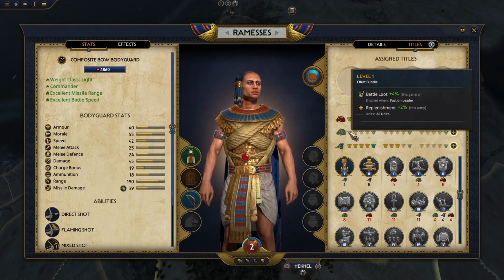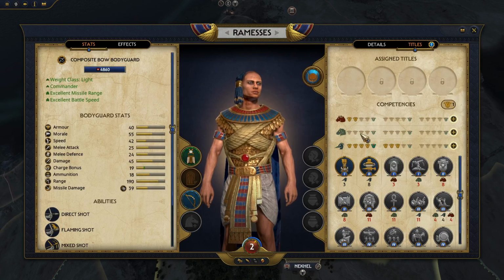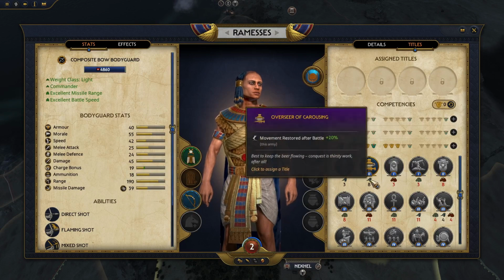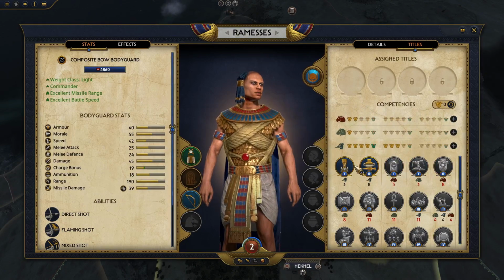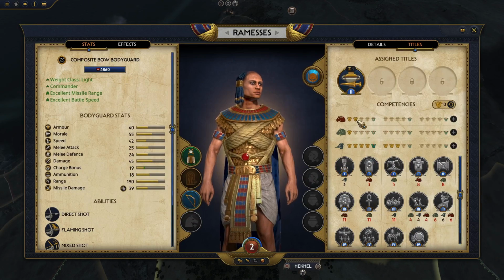At first, though, because Ramses has absolutely nothing in his Fortitude, so he doesn't really replenish after battles, I'm going to start with that. In addition, the higher these trait levels go, you can assign titles once you have cleared a threshold for a certain trait. So because Ramses starts with such high ardor, he can already get a rank 2 trait for that. Movement restored after battle 20%. We'll go with that one.